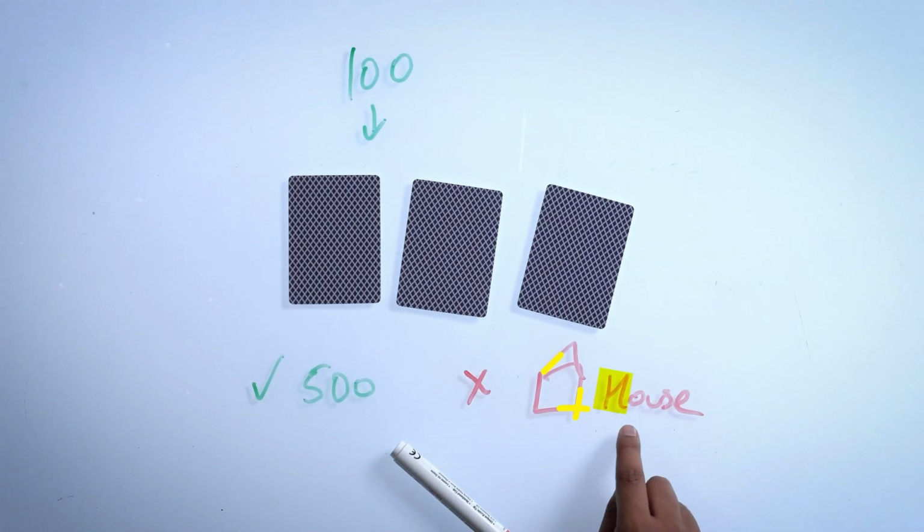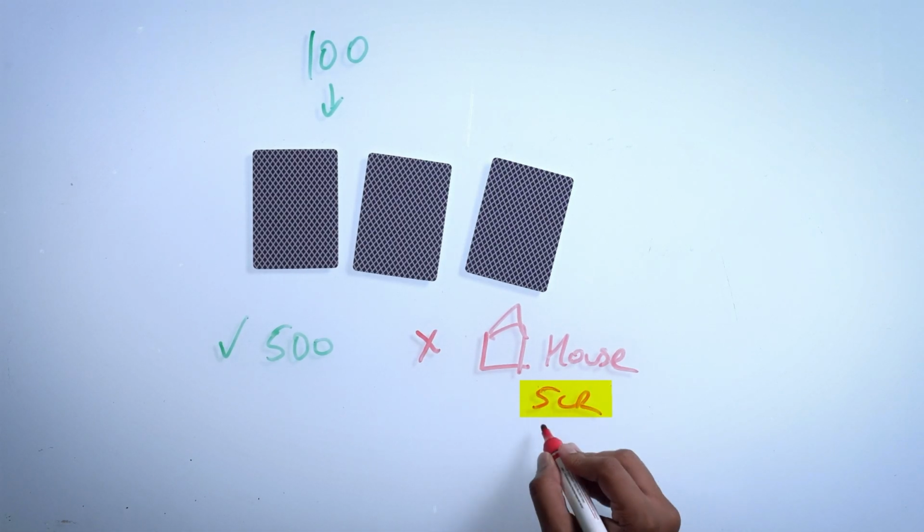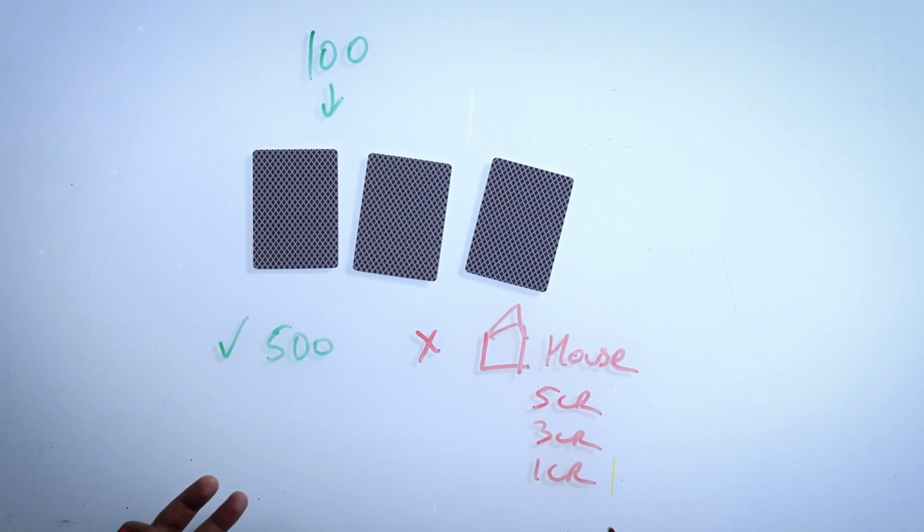You see what I just did over here? You thought this is a pretty good bet, 100 रुपए ही तो है, कर लेते हैं, risk is small. But when I showed you the actual risk over here, this reward seemed very small. Maybe your father's and mother's house is worth, I don't know, 5 CR or 3 CR or 1 CR. With whatever the number is, the reward is way too less.